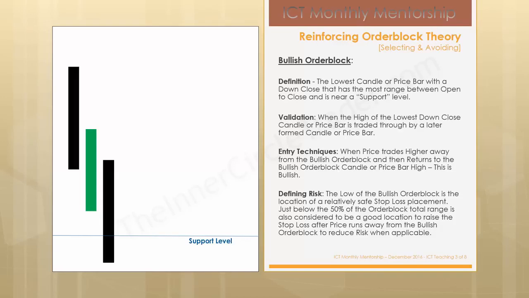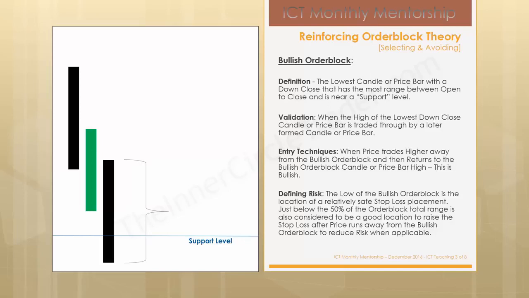And eventually you'll see price trade down into this level that you've identified as a support level. Once price trades down into the support level, and it could trade to it or just through it, doesn't make a difference, but what we're doing is we're waiting for price to show us indications that smart money or a large body of big flows, or those individuals on an institutional level that have a whole lot more collectively than we do in terms of money, when they participate in a move, it'll be seen in price action.